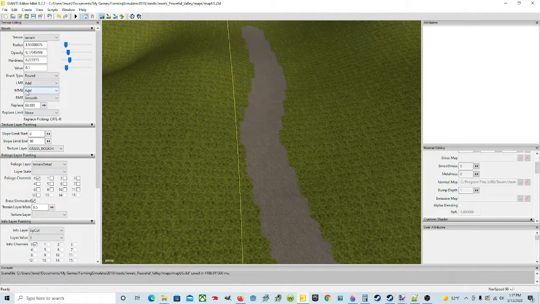If you don't mind using the middle mouse button, you could put, say, smooth on it. So when you wanted to smooth the ground, you could use the middle mouse button. I don't particularly like to use it. And then you have the right mouse button. You could put the opposite function. So say we put add on left mouse button, smooth on middle mouse button, and subtract on right mouse button.